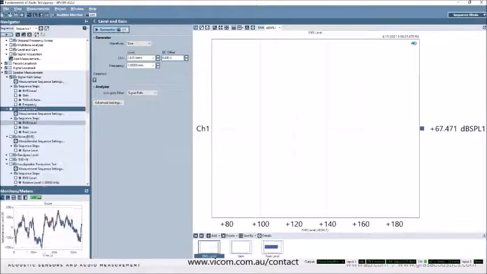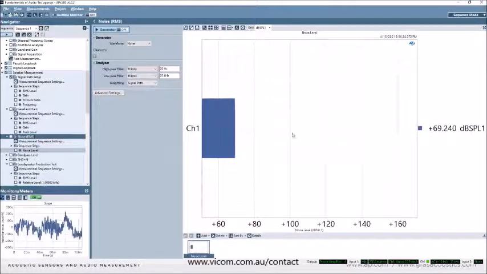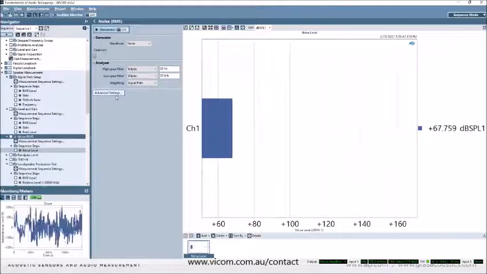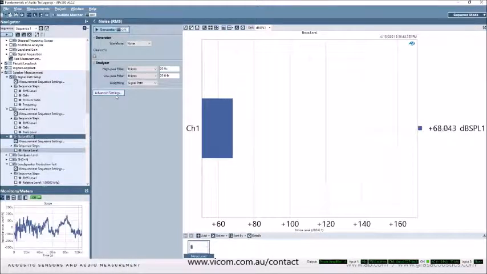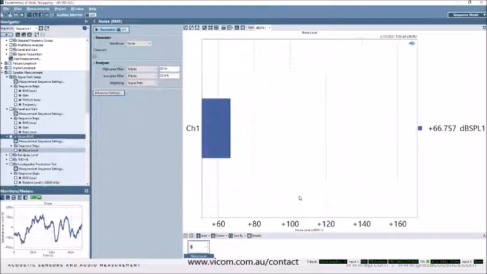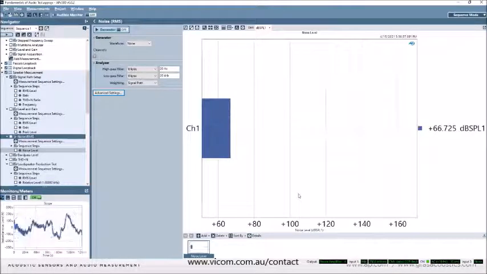Now that is a broadband measurement, but since most of the energy contribution was coming from the speaker, it's probably pretty good. Now, if we look at a noise measurement, so now let's say I just want to know how loud is it in this room. So the first thing you notice is that this is jiggling around a bit, partly because I'm talking, but there's other activities going on here. So I might want to go into my advanced settings and set, say, a 2.5 second acquisition time. So this will integrate the measurements for 2.5 seconds at a time. And you notice we get a much steadier response.